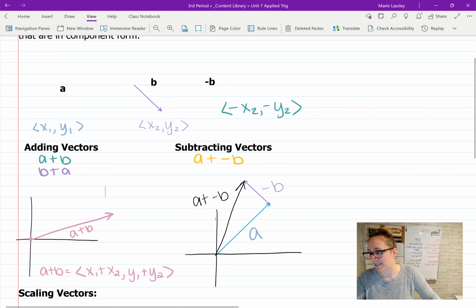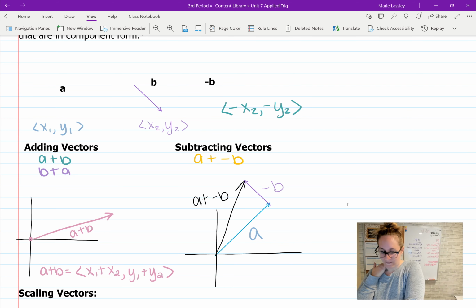Now this cannot go in the other order, just like normal subtraction can't reverse the order. It's not going to end up being the same thing. So keep that in mind. Subtracting, just like all subtracting, has a specific order that it has to go in. It is not commutative, meaning you can't reverse the order and have it be the same thing.